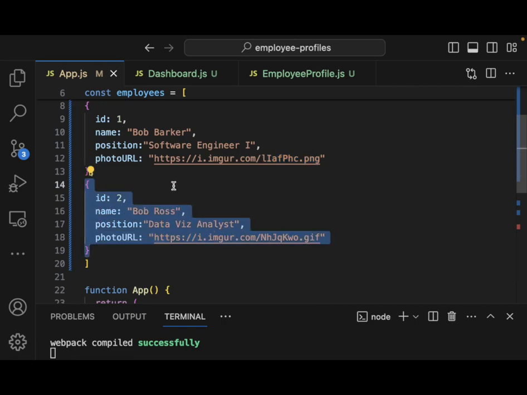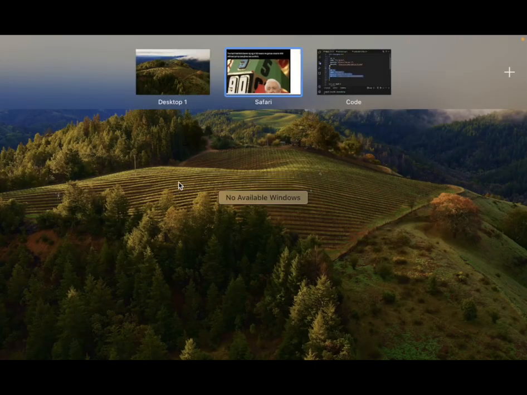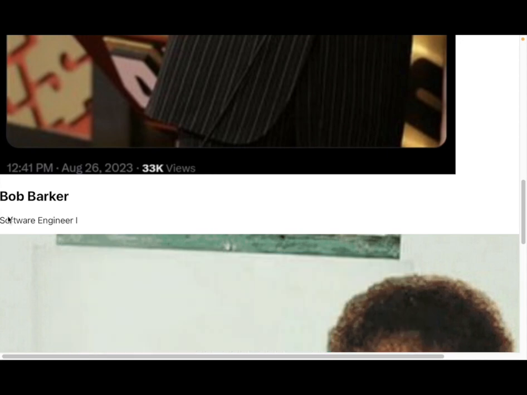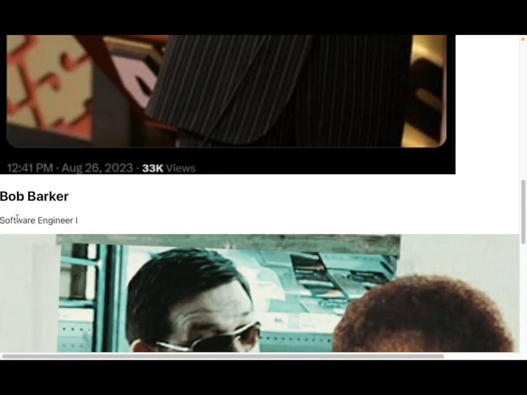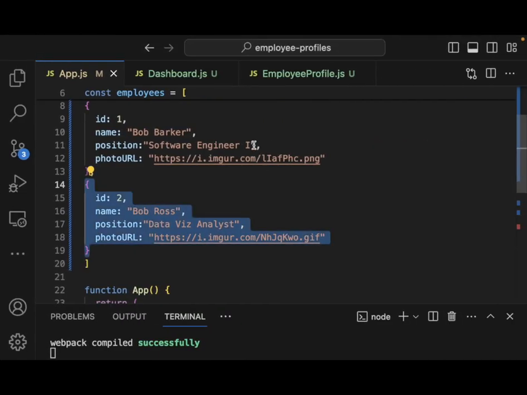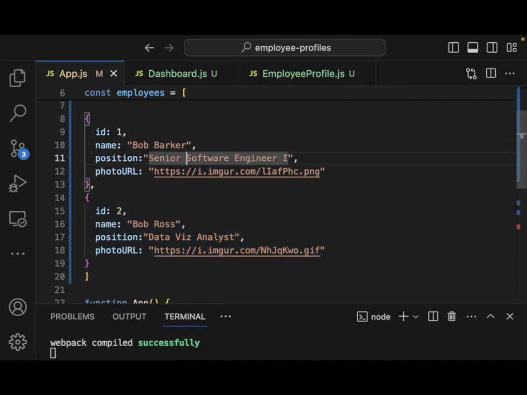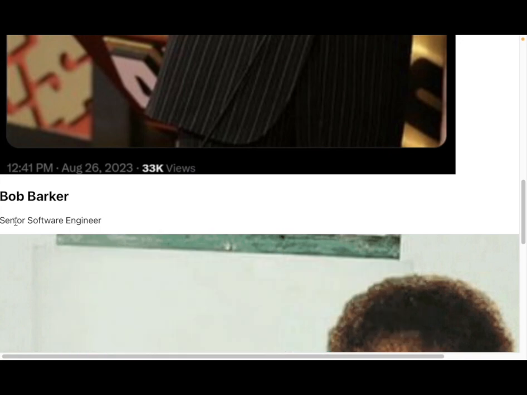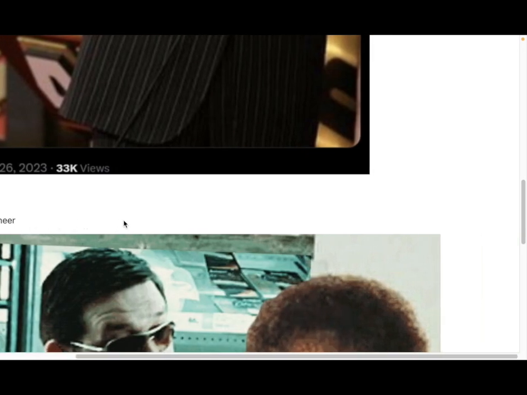What I also wanted to show you was the changes that needed to be made. For example, here, Bob Ross was a software engineer 1. What if he got promoted to senior software engineer? We change that, and notice now it dynamically changes to senior software engineer.